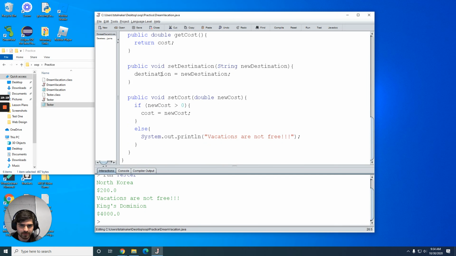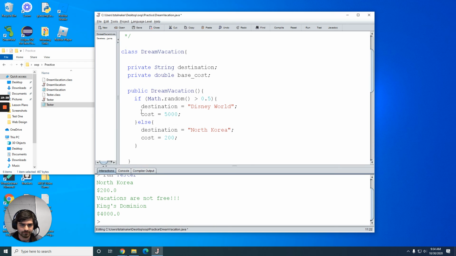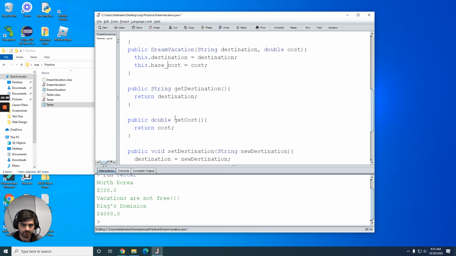One more thing. What if we change the way the cost works? So we rename this base cost, okay? So go through, make sure you get all of them. The base cost. Now we're going to leave this one alone. We're going to come back to this in just a second.